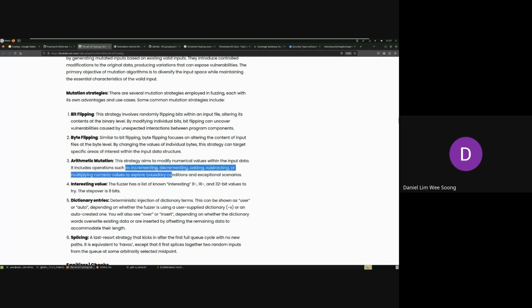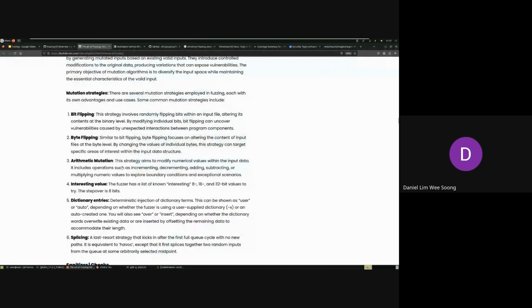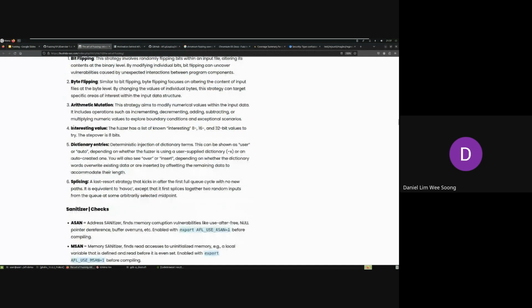This is quite useful to test for boundary conditions, because if you have a PDF file and one of the bytes in there specifies a file size, then this may be able to trigger some edge cases, which if you have attended the previous sharing, you might be familiar with. And then there are also some interesting values. This one I'm not very familiar with.